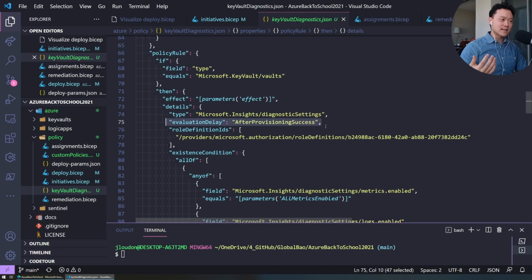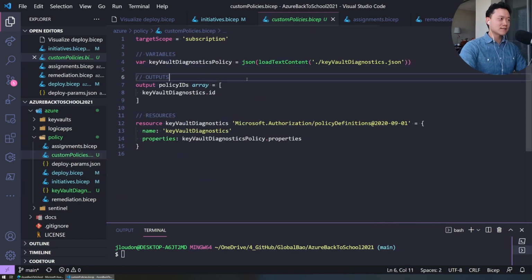Previously, it was set to 10 minutes. Now we have the option of changing this to after provisioning success. So if there's a new key vault being deployed, this will actually allow us to deploy these diagnostic settings through policy directly after that key vault is successfully provisioned, which could be 1-2 minutes, right? Rather than waiting 10 minutes. I think this is a lot of value. So I've added that in here in our custom policy.